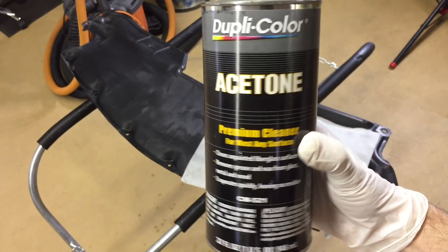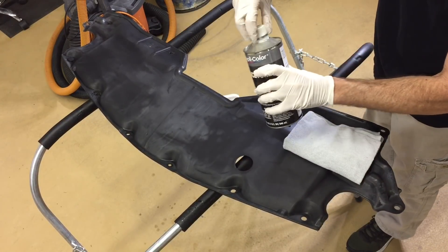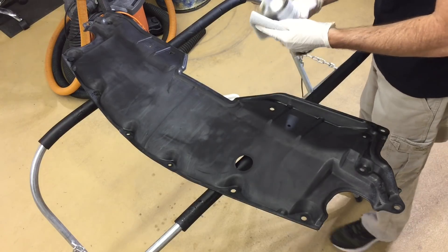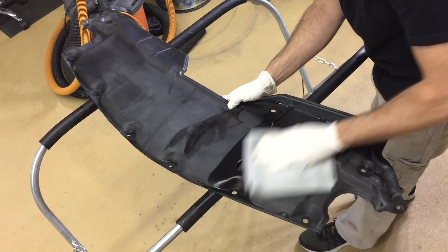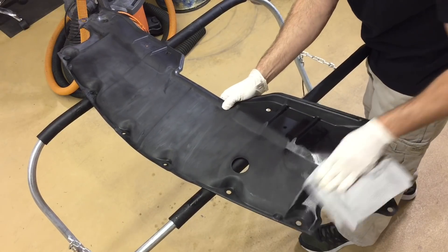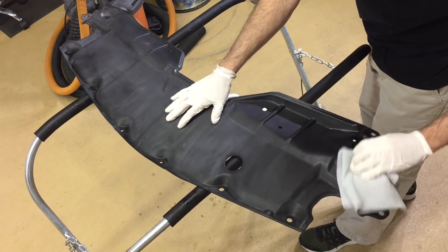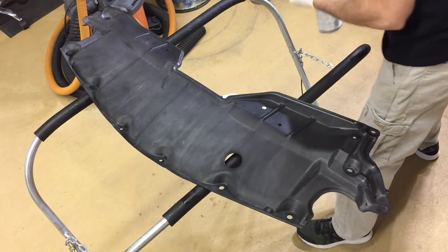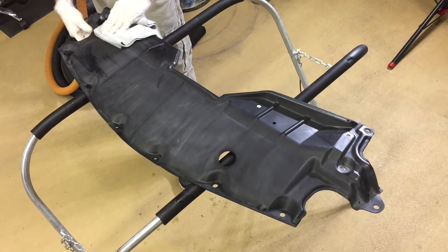The next step is going to be an acetone wash — great for removing waxes, greases, oils, and natural oils in the substrate, as well as any type of film that may be on the plastic. I simply apply it to a microfiber and go over the area, getting in all the folds and corners and making sure to cover every square inch of the plastic trim. If you have a piece that can be removed from the car completely and set up on horses, that's ideal. If it has to stay on the car, tape off any painted surfaces, glass, or anything butting up against the trim.